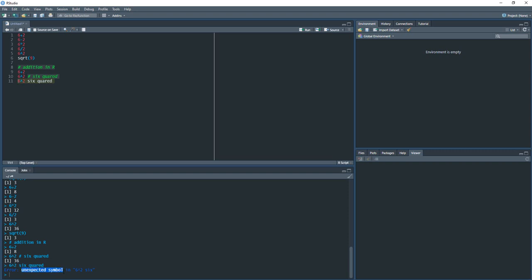It's an unexpected symbol following 6 square, so it really doesn't know what to do with it. So it's always important to make sure, whenever you want to write a comment, to put the hashtag or the pound sign.